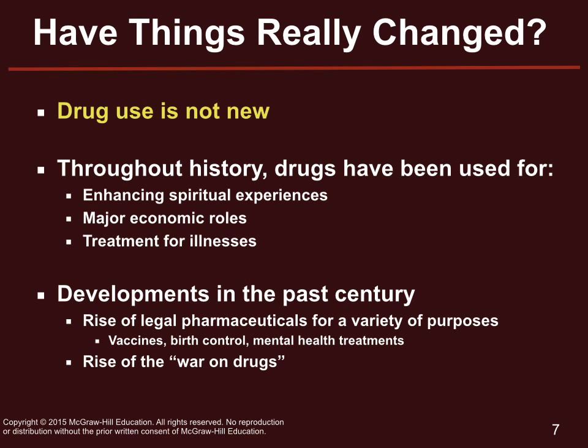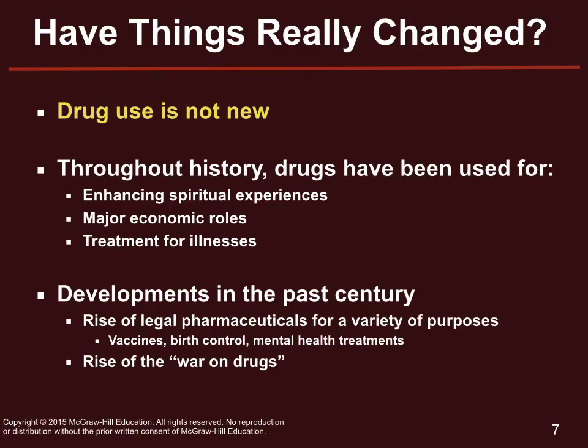So we tend to think of drug abuse in the United States here in the 21st century and before us in the 20th as a uniquely modern American situation and problem. But the reality is that drug use is pretty much as old as recorded history. Throughout history, we have seen drugs being used for enhancing spiritual experiences, for treatment for illnesses, and we've seen some major economic roles for opium trading routes and that kind of thing for drug use as well.